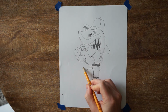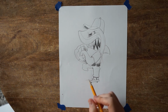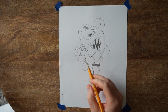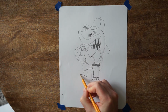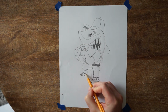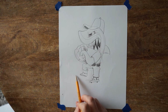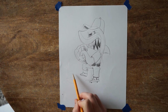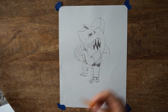It's not as wide as the other leg because it's set back in space, so it's going to be a little bit thinner. And we're going to see the bottom of his cleat. And the foot is a little bit smaller than the other foot as well. So when you lift up the foot, if you tilt the foot or tilt the leg, you're going to see a little bit of the bottom of the cleat rather than it just being a straight line across. So this will add a little bit of personality and depth to the drawing.